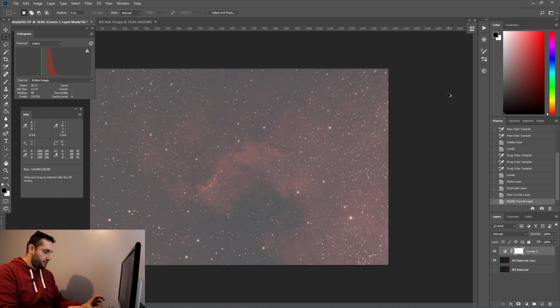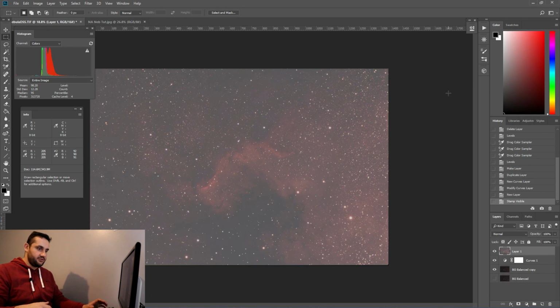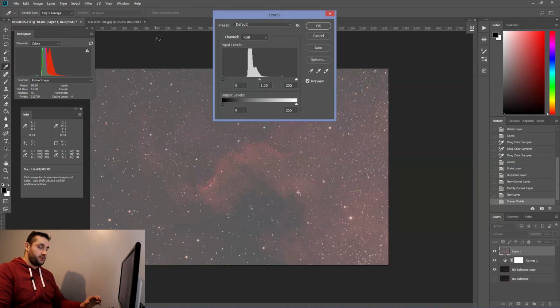I'm going to press Ctrl Alt Shift N plus E to make a new layer and stamp what we can see. A stamp is everything that you can actually see. It will make a duplicate of that you can then edit. So about this color cast, you can see it's got this white cast over it. We're going to go to Image, Adjustments and Levels. We're going to move the black point of the image.